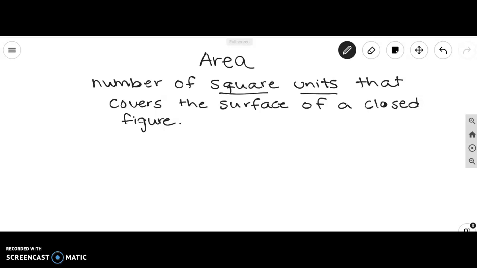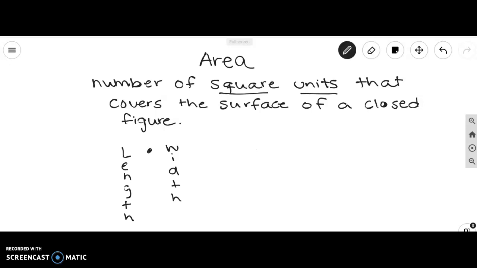Well, when we solve for area, like I said, square units is very important because we are going to multiply the length times the width. Now you may be asking, well, why did you use a dot instead of an X? So when we use letters, we don't want to put an X for times with letters because that will be very confusing. It will be like LXW, and that really doesn't make any sense.